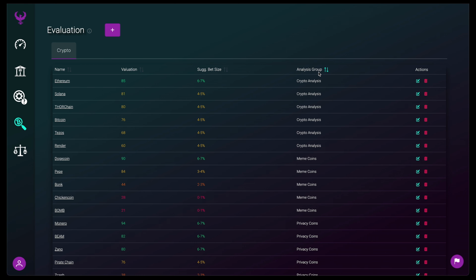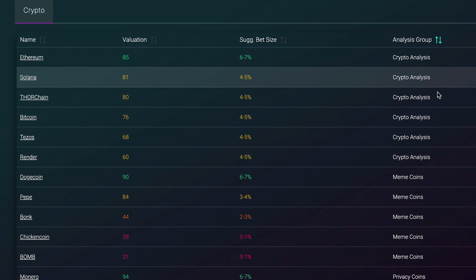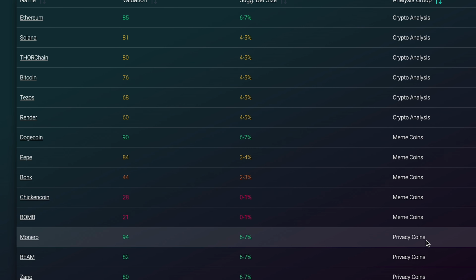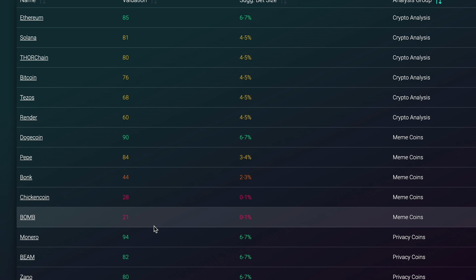Let's organize this by analysis. This is where fundamentally starts giving you the investment edge. You don't want to treat all assets the same, so fundamentally gives you the tools you need to be confident in your investments. Think about it. With fundamentally, we've evaluated assets to do comparisons, and now we even have an idea of how much to actually invest. Like I said, managing risk is one of the most important aspects of investing, and fundamentally just gave us the confidence we need to feel better about our investment decisions. We know about the asset, we know about the risk, we even have a way to perform apples-to-apples comparisons. All we have to do next is perform our trading actions.